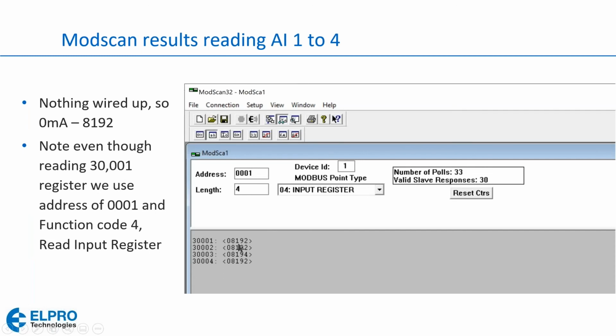Okay, and here we go. This was what I was able to read off of a 415 U2 radio system, and I read analog inputs 1 through 4. Now you can see I had nothing wired into the inputs, so they're all at 0 milliamps. So this is why they're all showing the same value of 8,192.